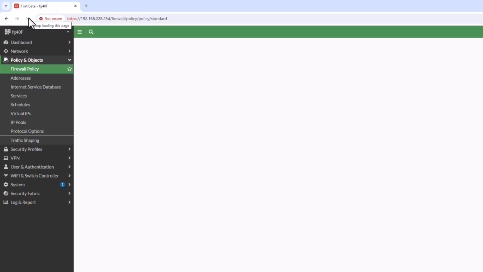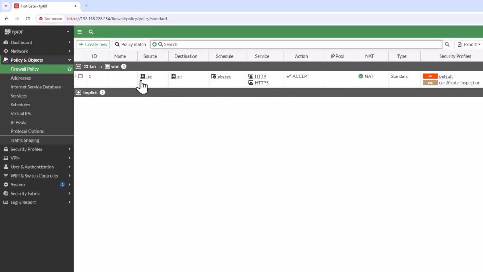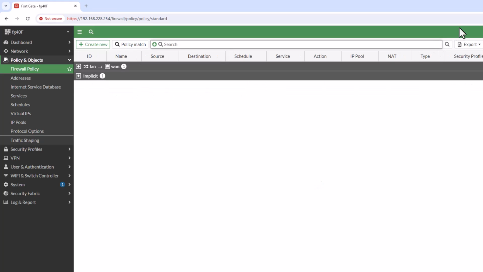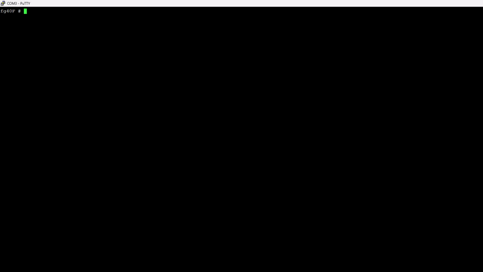Destination IP address all. Setting this to all means that the policy applies to any destination IP address on the internet. This is useful for general internet access policies. Enabling UTM Protection, Unified Threat Management, UTM. This is a comprehensive security feature that includes various protections such as antivirus, intrusion prevention, web filtering, and application control. Enabling UTM ensures that the traffic passing through the firewall is inspected and secured against threats.